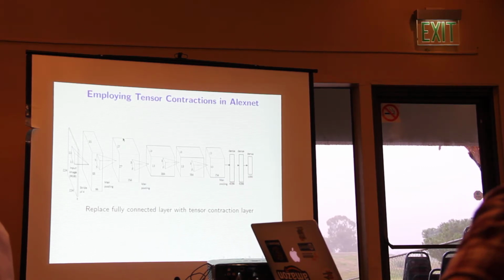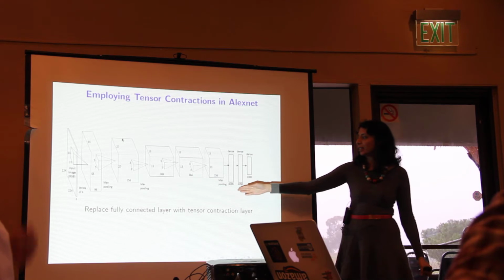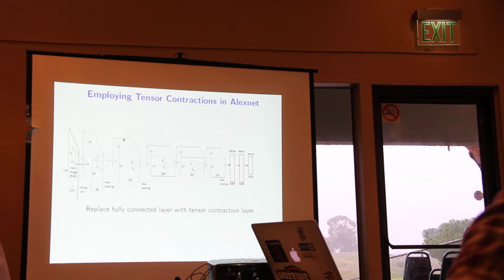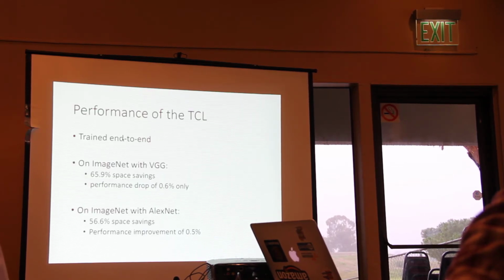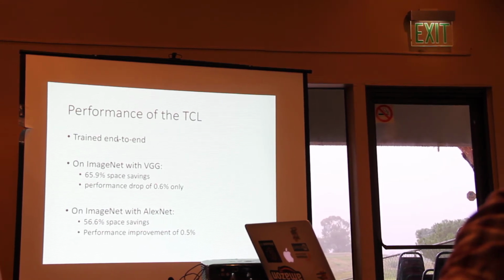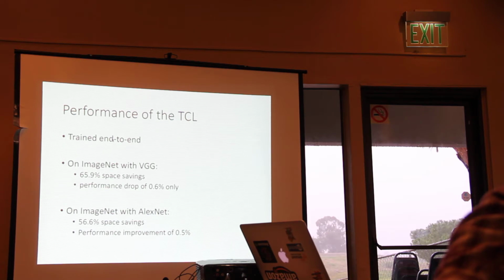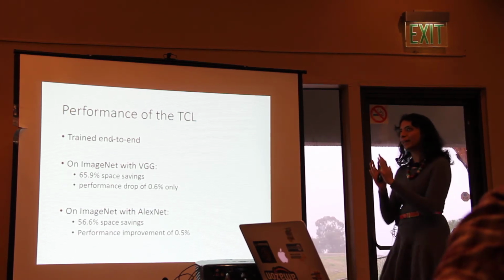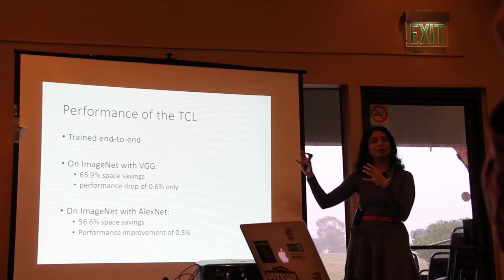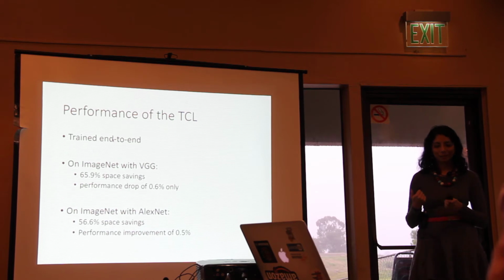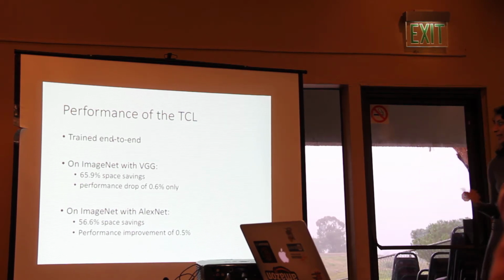And so what we did was ask, why not do tensor operations even here, all the way to the end? Why should we convert them into vectors? And it turns out you can have a much smaller network. You can save space in terms of the number of parameters by a huge amount while hardly reducing performance. This was in fact our first foray into asking, if we think of adding tensor operations to different parts of these networks, different kinds of architectures, how can we strengthen them? How can we exploit this dimensionality information better?